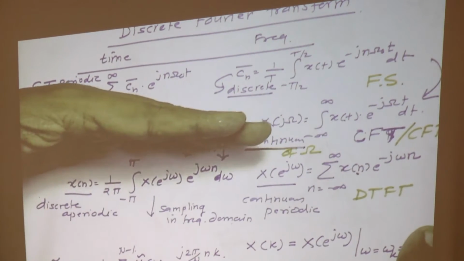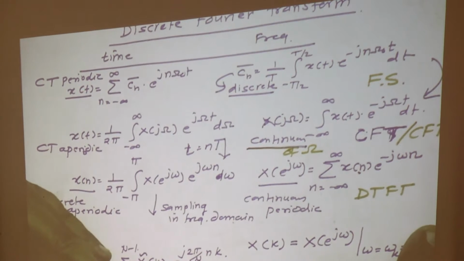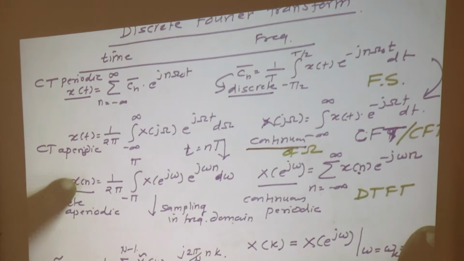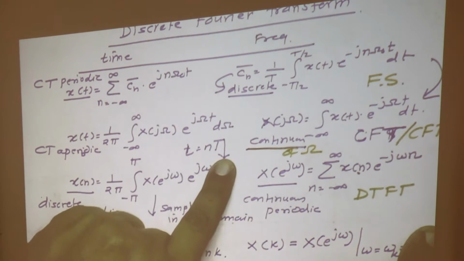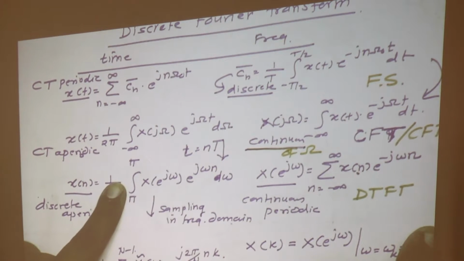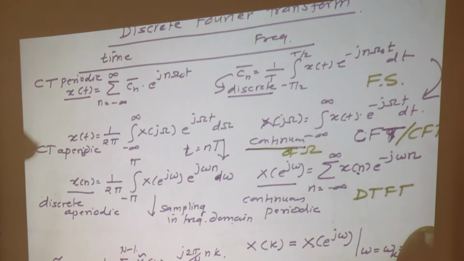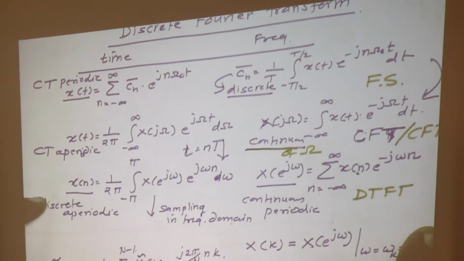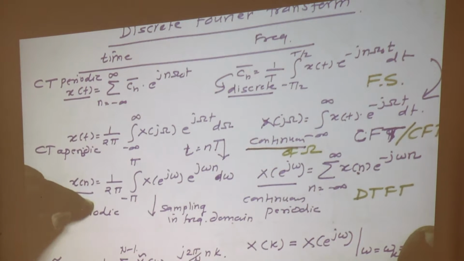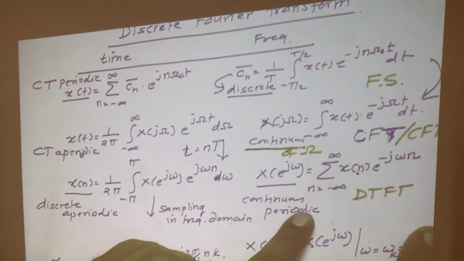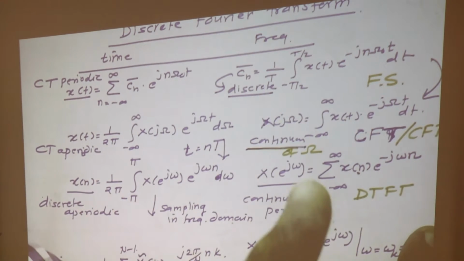This we wanted to do by digital computer. So what did we do? We said let's replace x(t) by x[n]. That means we set t equal to nT. In the time domain, this continuous time aperiodic signal became discrete time aperiodic. As soon as we made this change, what was its impact on the frequency domain? Periodicity was the frequency domain impact.